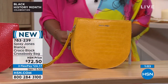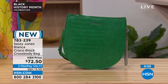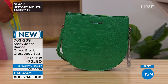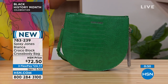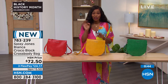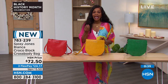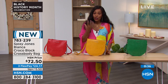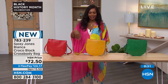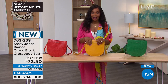Your hard part is just choosing which color — red, yellow, or green. And if you're saying yes to all three, call us or shop on hsn.com while we have them. Red is a neutral, green is a neutral, and yellow you can wear with most things. This bag is made to stand out. Let everybody else carry the basics — if you want something extra, this is it. Item number 783-239.